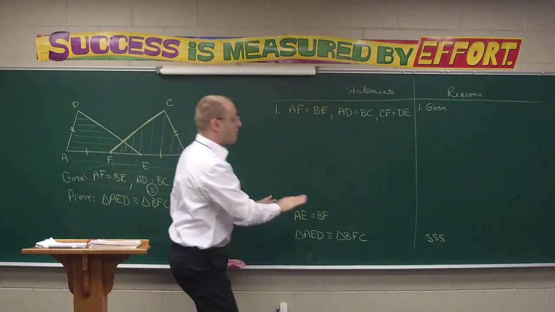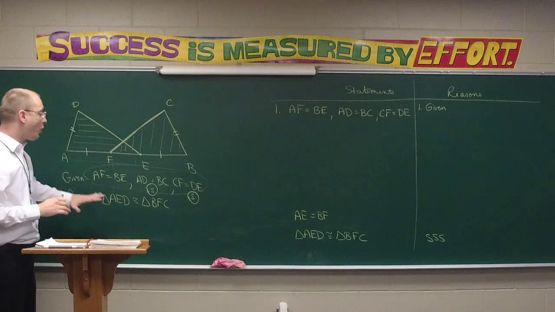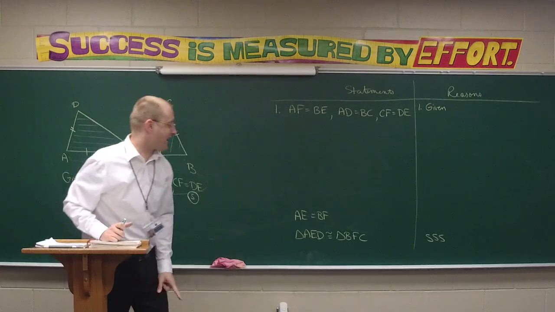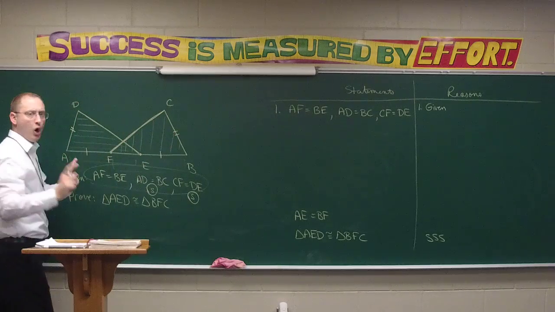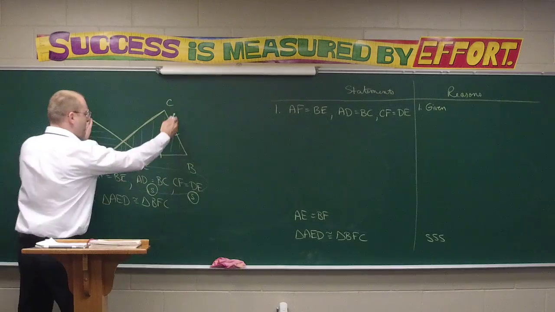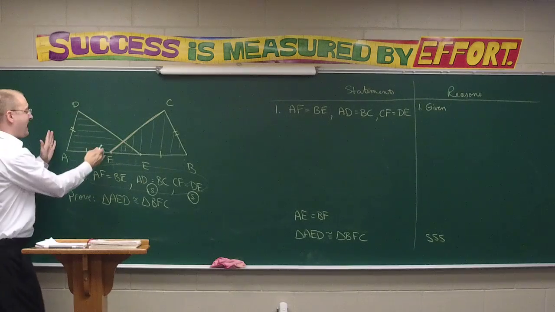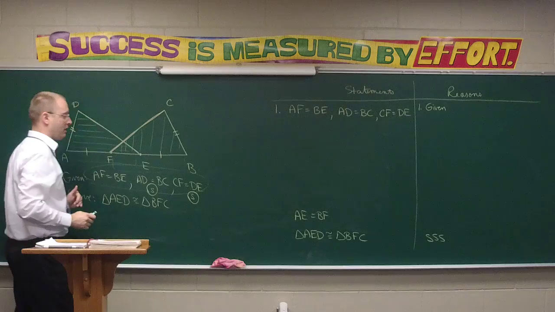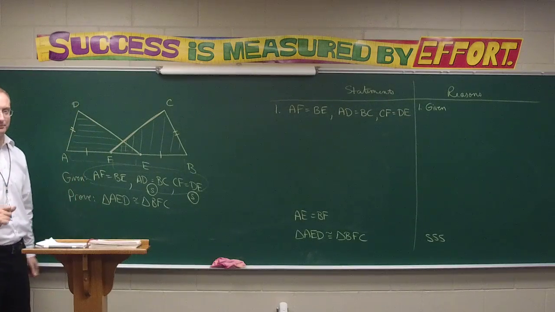Now, I don't know what numbers those statements are going to be yet. I don't even know if I left myself enough room. But I know the proof is going to end with that statement. I've concluded I'm going to use side, side, side, and I'm going to be able to use it because I'm going to have AE, the whole thing, equal to BF, the whole thing. Even though right now I only have AF, the part, equal to BE, the part. But I know I'm going to be able to get the wholes equal.